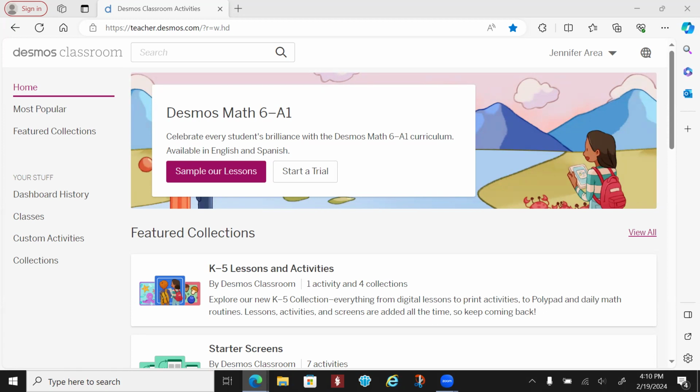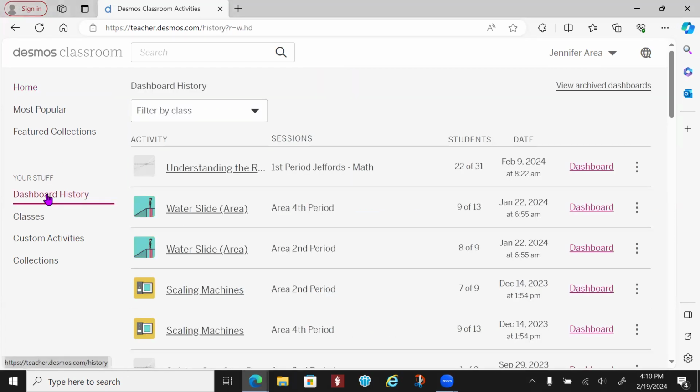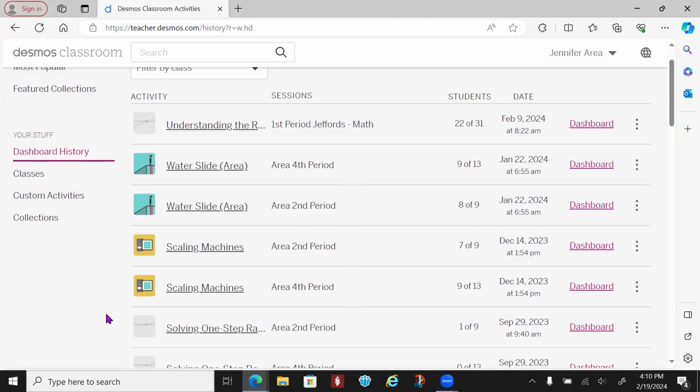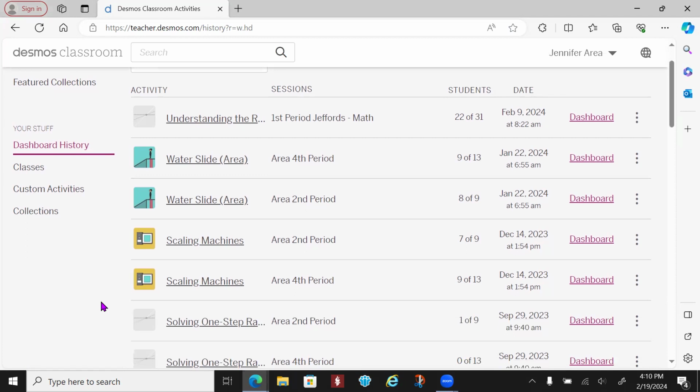They were very useful. I like that it has a dashboard so that I can see all students working and I can give them immediate feedback. So let me get in here and you can see my dashboard history, and I'll show you an example of the kinds of activities that you can create. Some of these, they may be difficult to create if you don't have good coding skills, so you can just search for collections that are already in there.